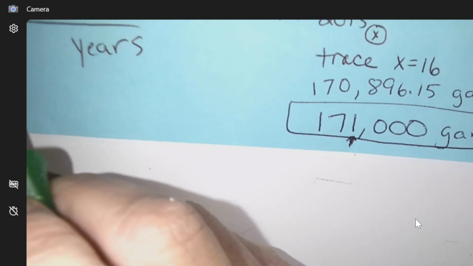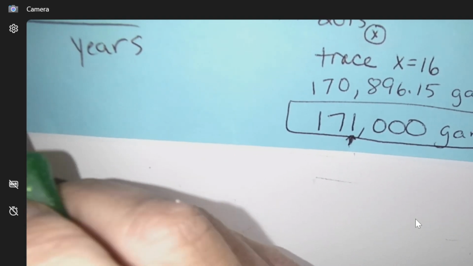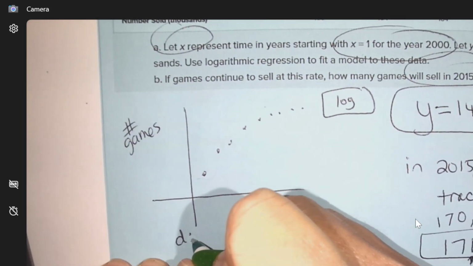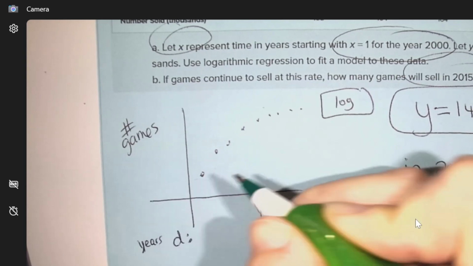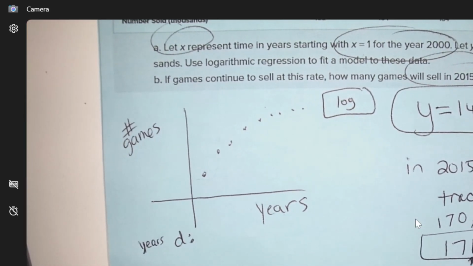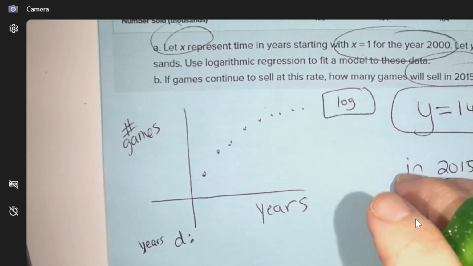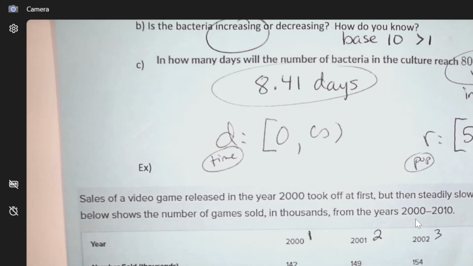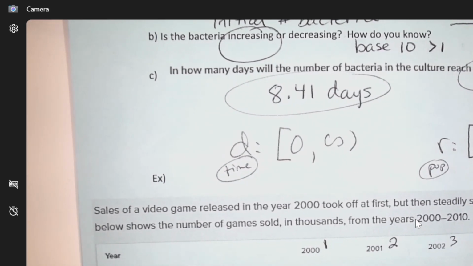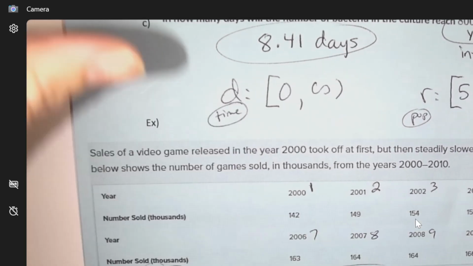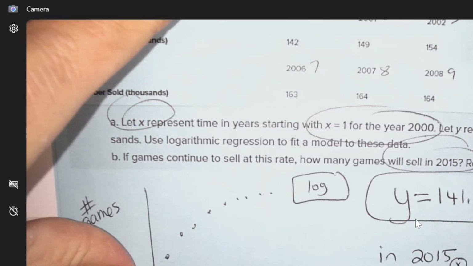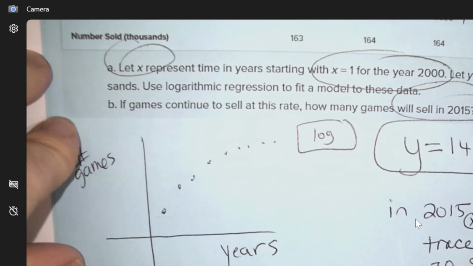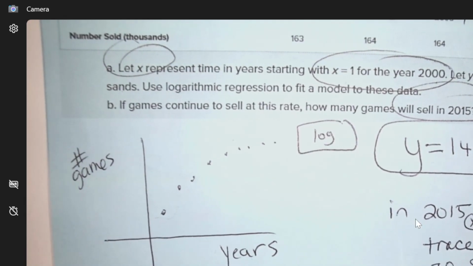Okay, let's do a domain range, because I think, again, it's the cause of problems. So the domain is the years. So guess what? This game was only released in 2000. So we used X of 1. So we have to just start there. We can't be below that because the game didn't exist. So 1, and I don't think there's a stopping point, right?